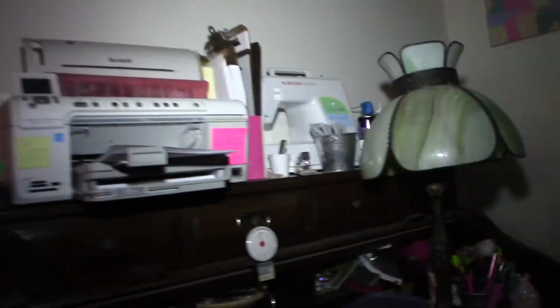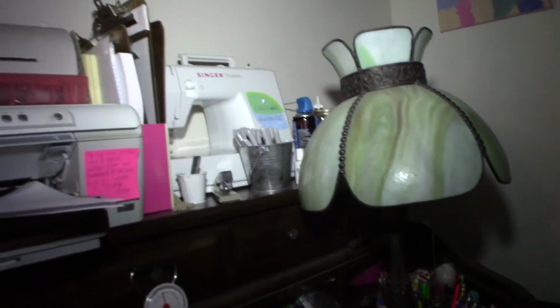I have my craft desk in there. I have our computer set up. And then my husband has his collection, well, most of our collectible things, like his Batman stuff and everything. So you walk in, and obviously I have this desk, which has stuff in the drawers. And then I have a lot of bins up here that have all our pins and everything, just trying to keep that organized. And then over here, I have lots of boxes and storage to keep everything in. And most things are labeled.